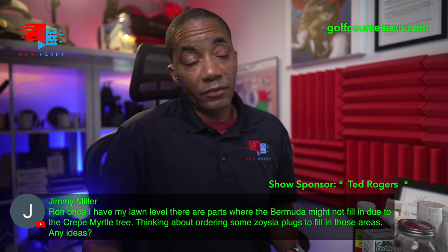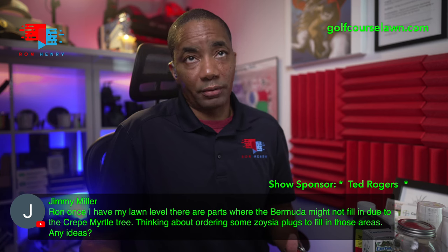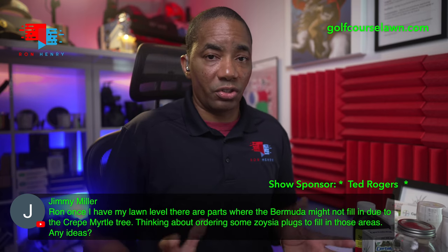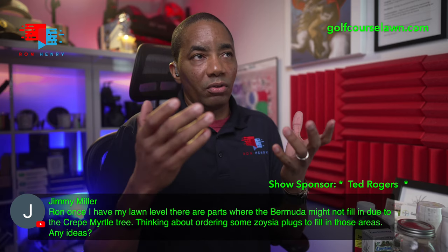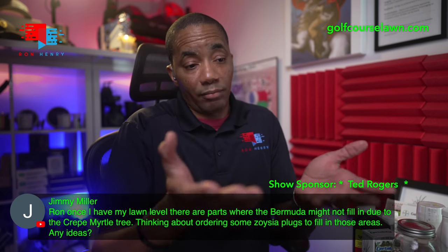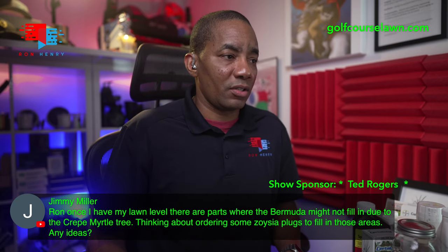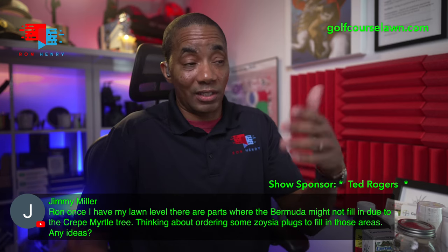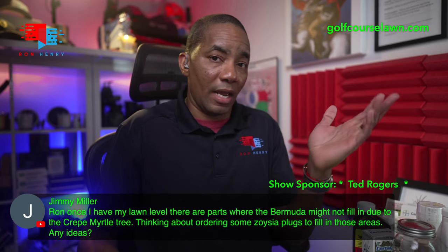So you could try it and see, and if that doesn't work, your choices are to raise the canopy on the crepe myrtle to see if you can get more sunlight there, and just adjust accordingly. Every lawn is different, and without seeing the amount of shade that your lawn gets during the growing season, it's a really difficult question to answer, to say zoysia should do okay there, or nope, you're wasting your time. Even seeing it now is not really useful. You want to see it during March, April, and onward.